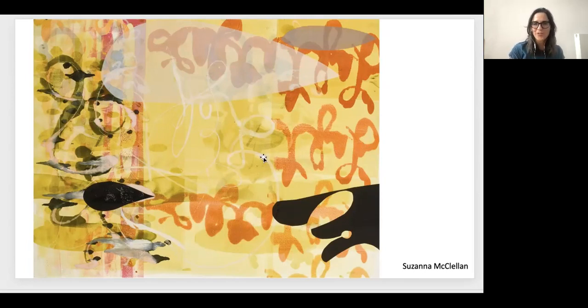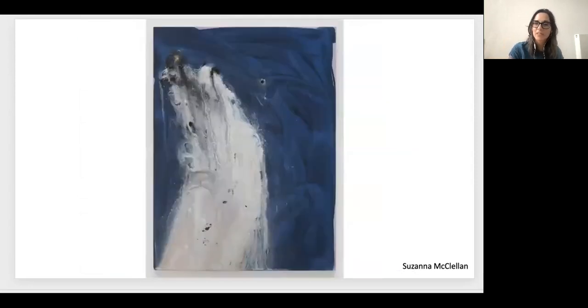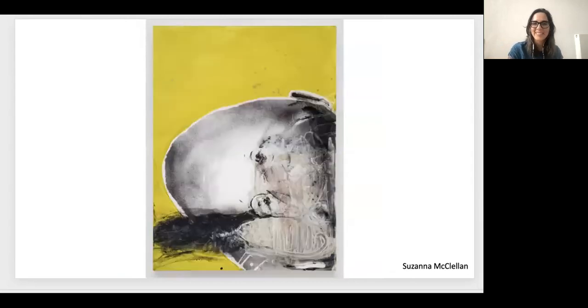This is the correct orientation, but it does feel like this is the word left upside down. And so it's both in the orange and in the yellow. Okay. So she is primarily a painter. So those marks of painting, the brush strokes, do come through oftentimes in her monotypes, as does that intense use of color.